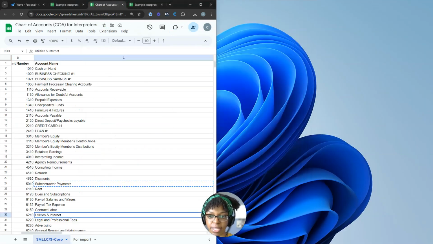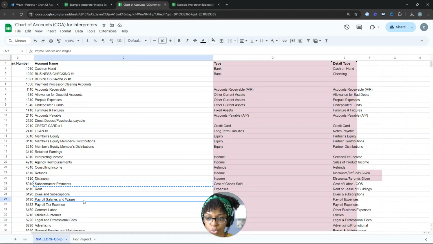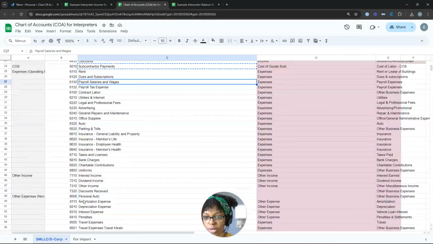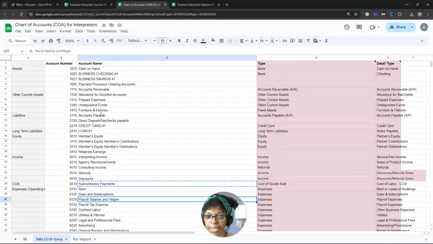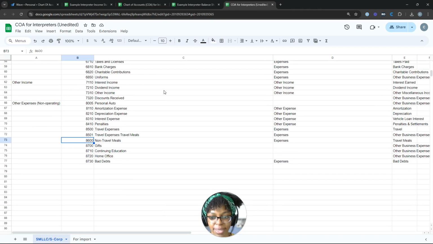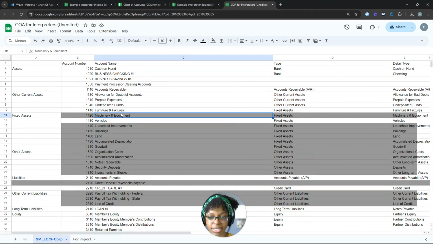I'm just going to make this big again. For this chart of accounts, it's pretty short. I know it might seem long to you, but this is actually shorter than my usual generic one, and so I will show you that one. Note that you don't need this one. This is an example of how big it can be, but yours doesn't need to be this big. So I grayed out all the accounts that don't apply to you. They could, but they don't. And this is still not as long as the list could be. It could be even longer.